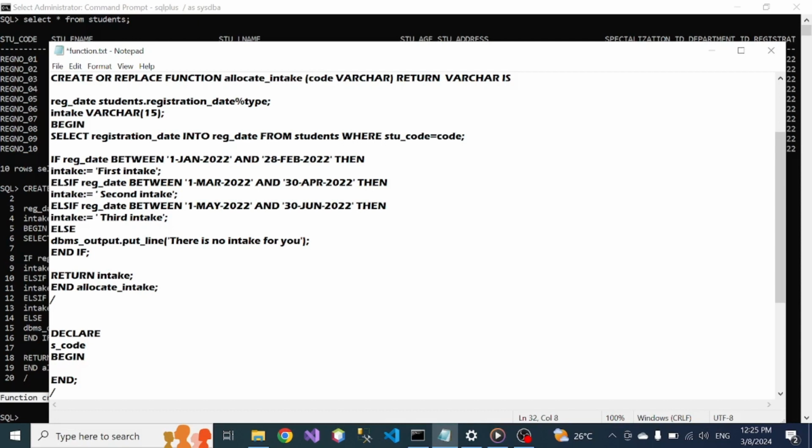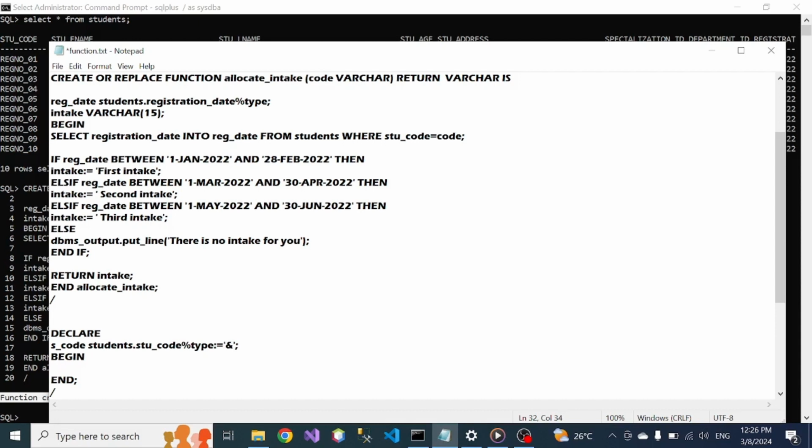That variable will be holding the code from the students table, students dot student code percentage type, and then you ask the user to enter his code.